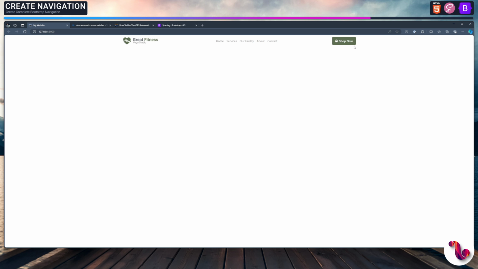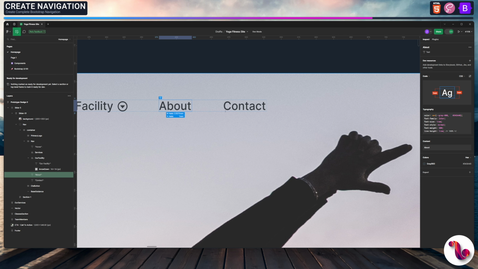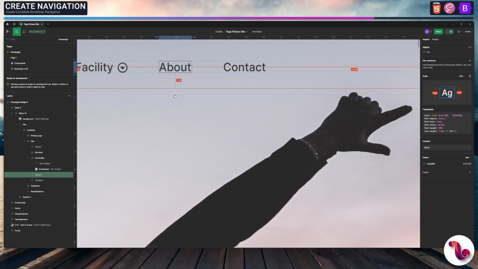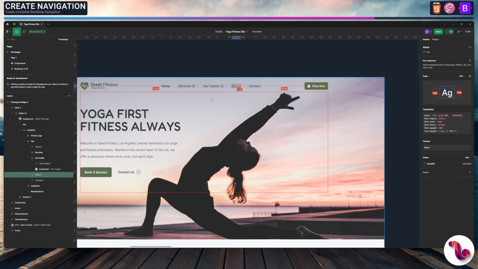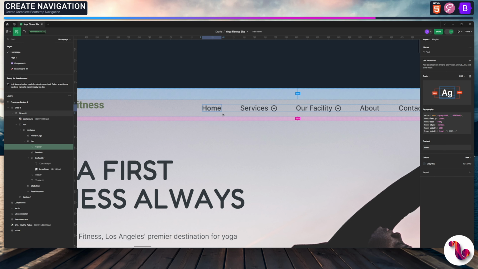All right. So before we fix that little gap, I want to look at this navigation right here. What I want to do is go to Figma, and see what kind of weight we have been using here. The font size is 1 rem, which is good. Font weight 500, so we've got to do the same for that as well. So we've got to set it to medium. When I zoom out and go to the actual home, we just want to see what that is all about. That is 600. And the spacing between these is 2.81, so we also have to set that and make sure that's 100%. So let's start off with the medium.